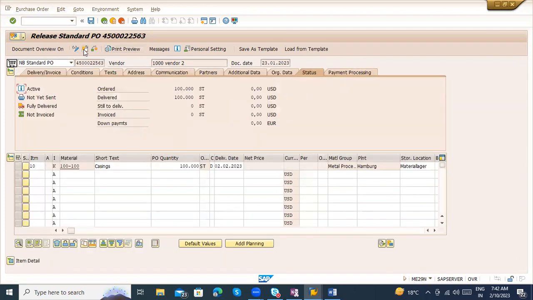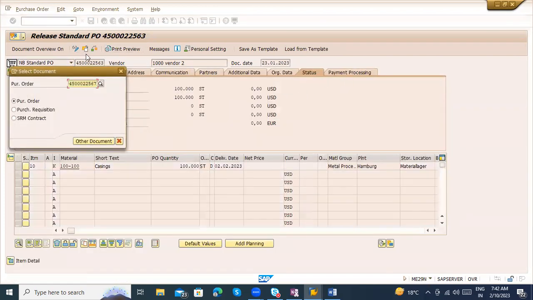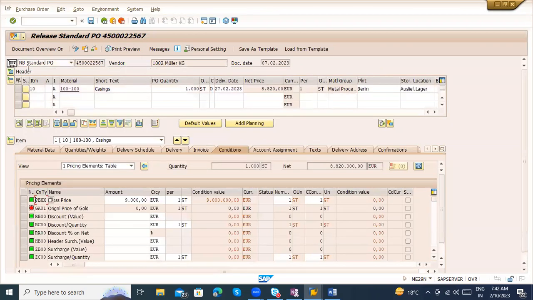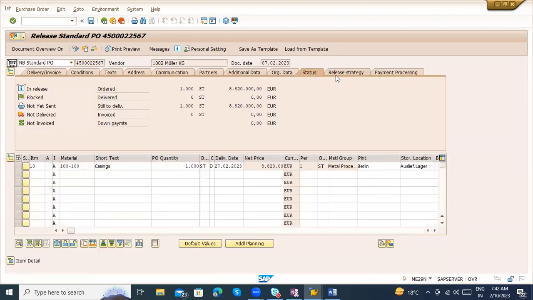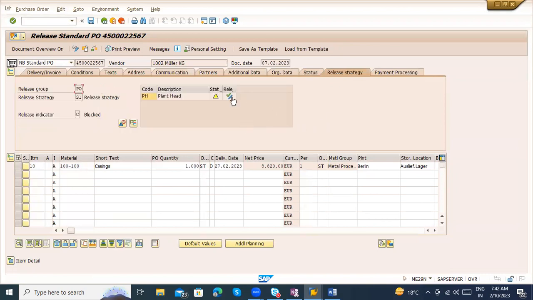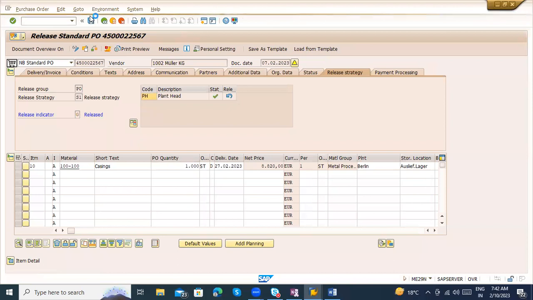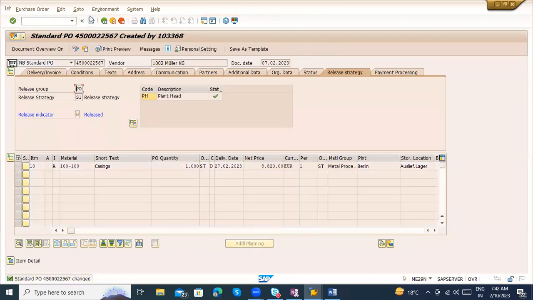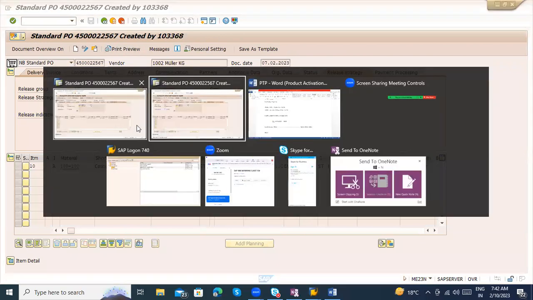Okay. So I enter the PO number first, and I have to go here to the top, to the header level, and if it is in change mode, I can release from here. Just click here and it will be released. If a second code is there, then I can release that too. I can release all and save this. Okay, now it is released. So I can perform it here, and in ME28 also.